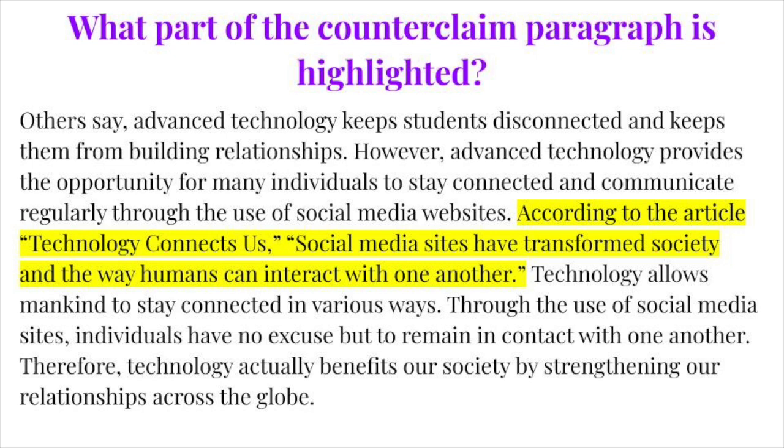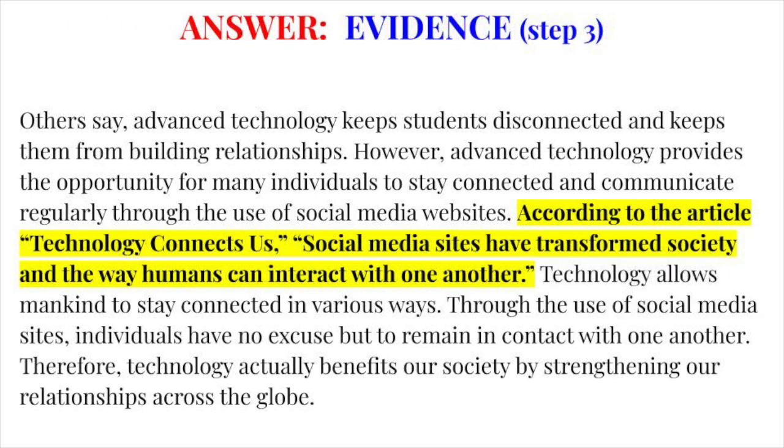What part is highlighted now? "According to the article, Technology Connects Us, social media sites have transformed society in the way humans can interact with one another." Hint, according to the article. So what specific sentence would this be in our counterclaim? If you said evidence, then you are correct because it starts with "according to the article" and it shows you what piece of evidence I am using in my counterclaim.